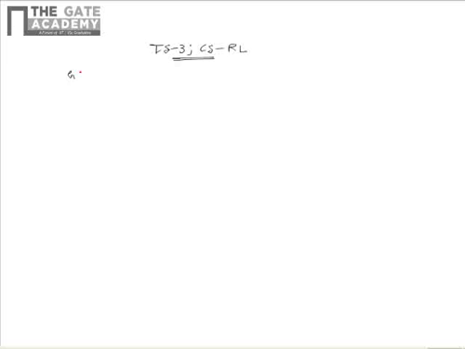As per the question, the open loop transfer function of a unity negative feedback control system is given as K divided by s into (s plus 3) multiplied by (s square plus 2s plus 5), where K is greater than 0. There are three statements given related to the root locus of the control system.